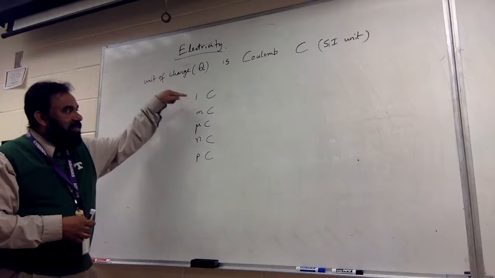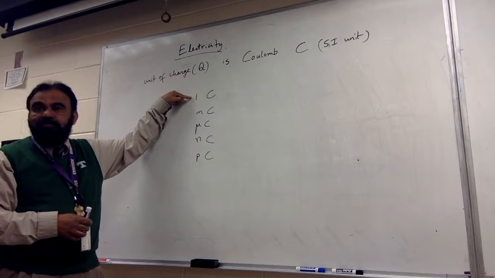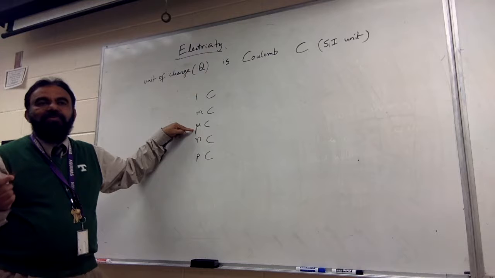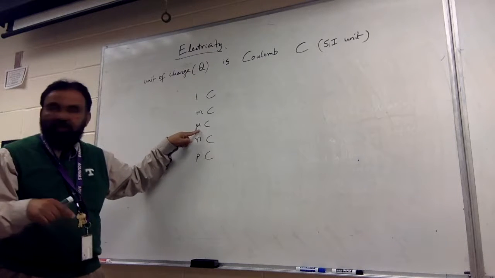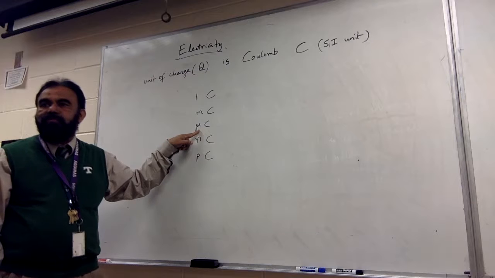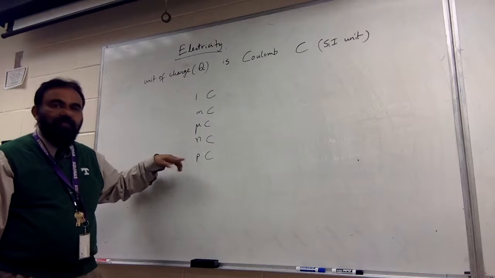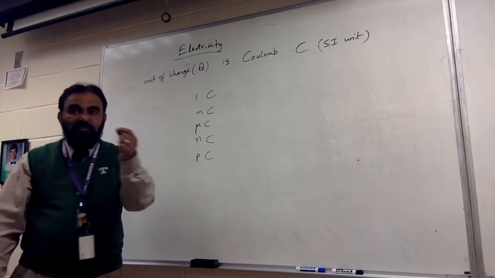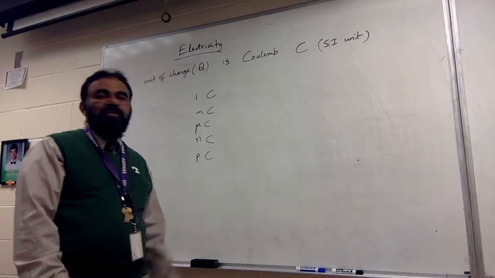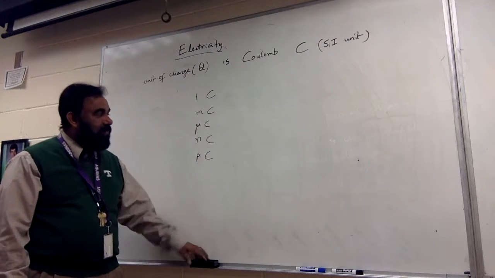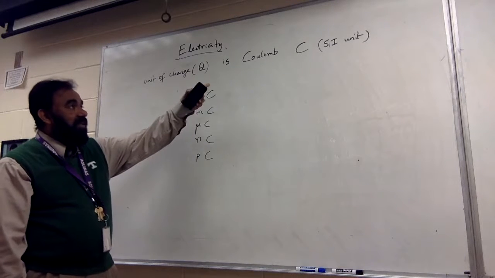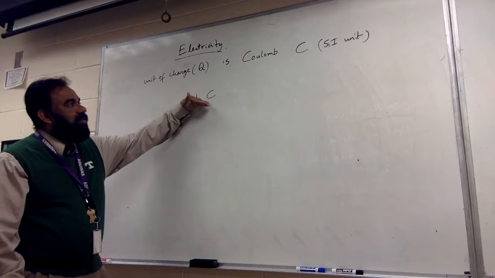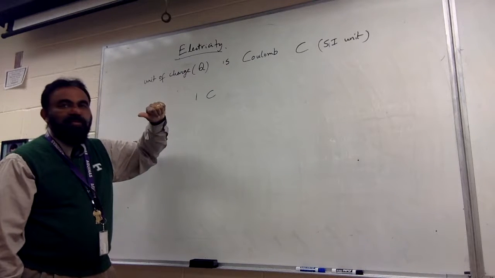So although we use these, this is the SI unit. Okay. So if you're given some microcoulombs as a charge, you can't substitute that into equations. You have to take it as 10 power negative 6 coulombs. Okay. So these are prefixes that will be seen in front of coulomb because very commonly charges are very small. Charges are pretty small. That's why we use smaller units. 1 coulomb is a huge charge, even though it is the SI unit. So 1 coulomb is a unit of charge, Q is a symbol that is used for it.